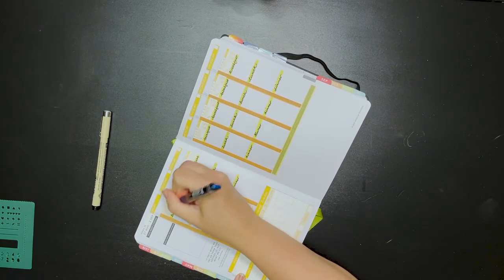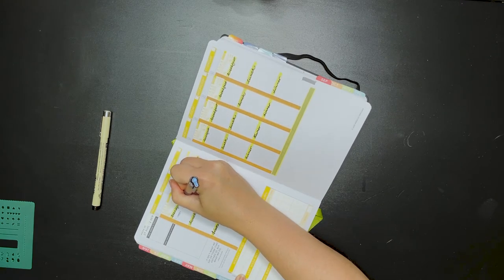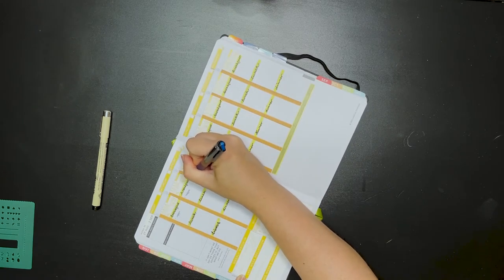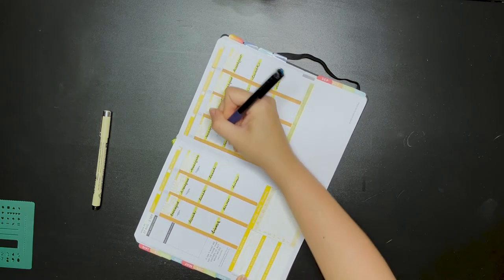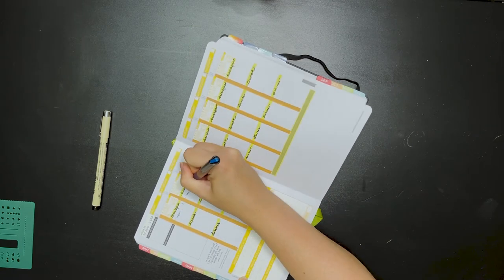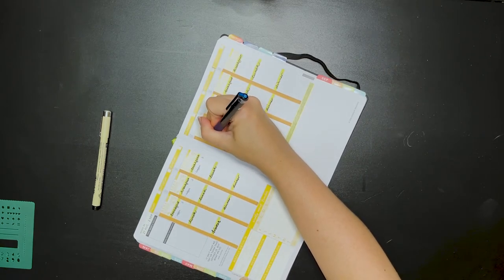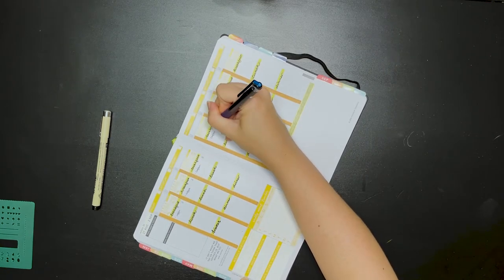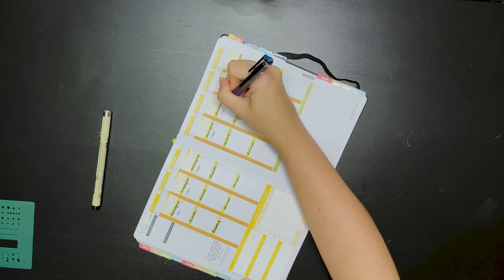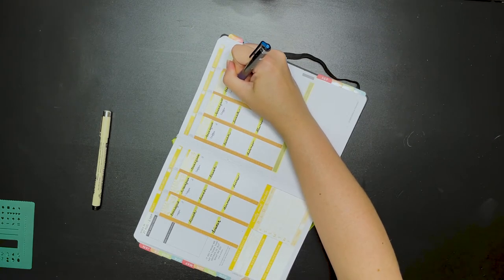I'm just writing in coffee for every single morning, because I'm doing this for health and fitness purposes, so I know I'm going to have coffee every morning, and I know that with cream and sugar, that's 3 points, so I'm putting my 3 there, next to where it says coffee on every entry. If you're not tracking points, calories, macros, whatever, you could just write out what you need. There we go.